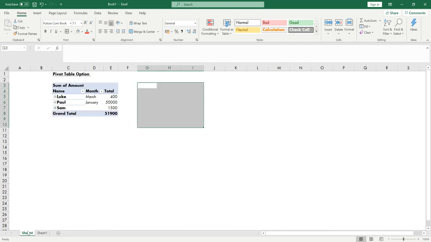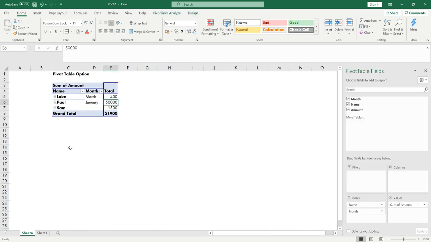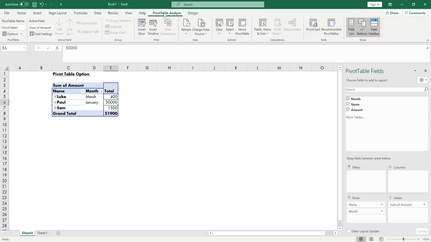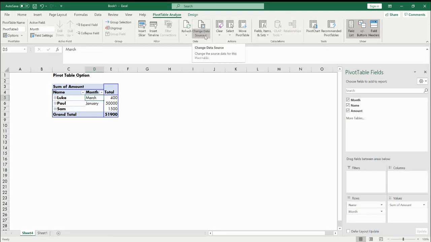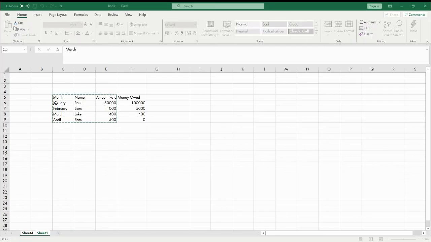0. Now, what you need to do here is because you've added in another column into your data source, you need to make sure you're picking up all the data. So you go up to the very top here, okay, and it says Pivot Table Analyze, and you change the data source, and you click this here, okay, and it will bring you automatically to your data source here.